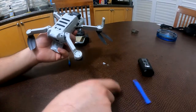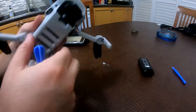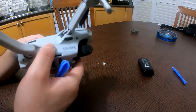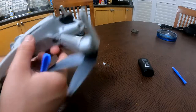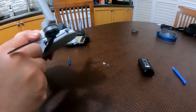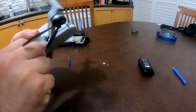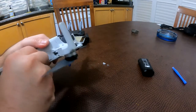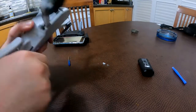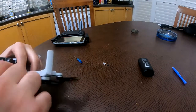So what I'm trying to do right now is basically pry it open and see what the heck happened to it. And yeah, that's where we left off. That's where the SD card bailed on me. I'm not great with electronics, really. Usually when I try to do stuff, I end up breaking them. But since this one is already busted, I'm going to give it a try.